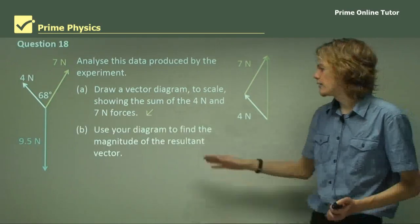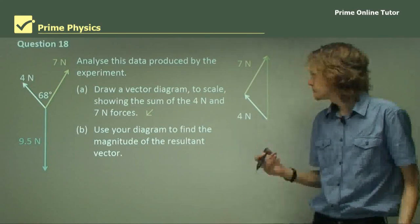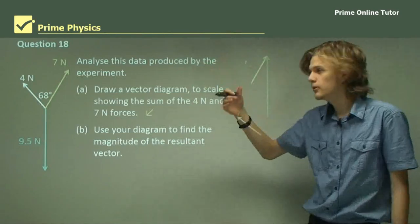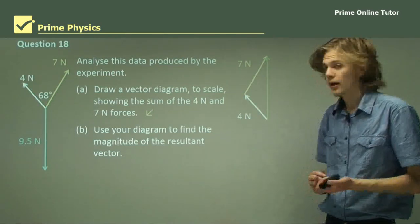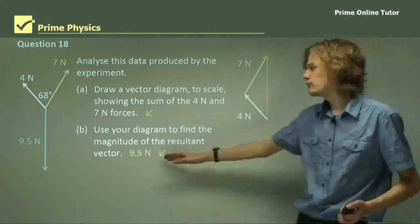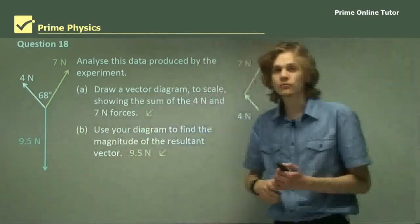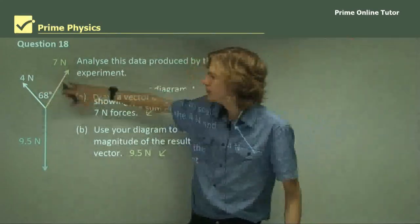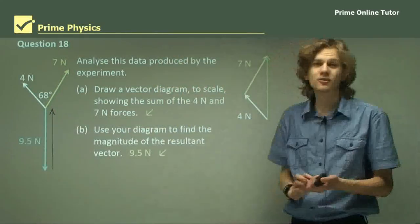Once again, we can use the diagram to find the magnitude of the resultant vector. So in this case, if we're using the same scale, 1 centimeter is 1 Newton, then we simply measure this in centimeters to convert it to newtons. In this case, if you've got all the angles right, you should get an answer that looks something like 9.5 newtons, which, as we can see, matches exactly this downward 9.5 Newton force. So that means that adding together these two forces produces a force that exactly cancels out this blue force, meaning that the middle weight doesn't move.